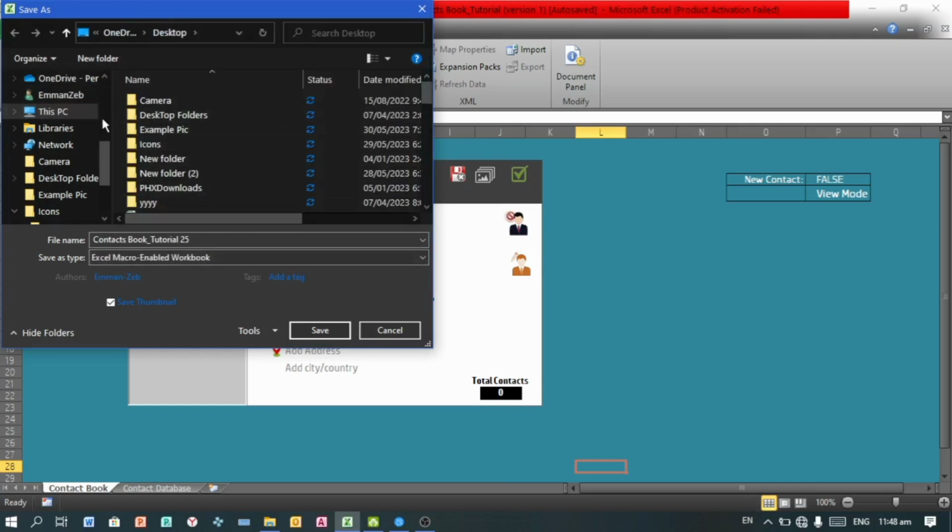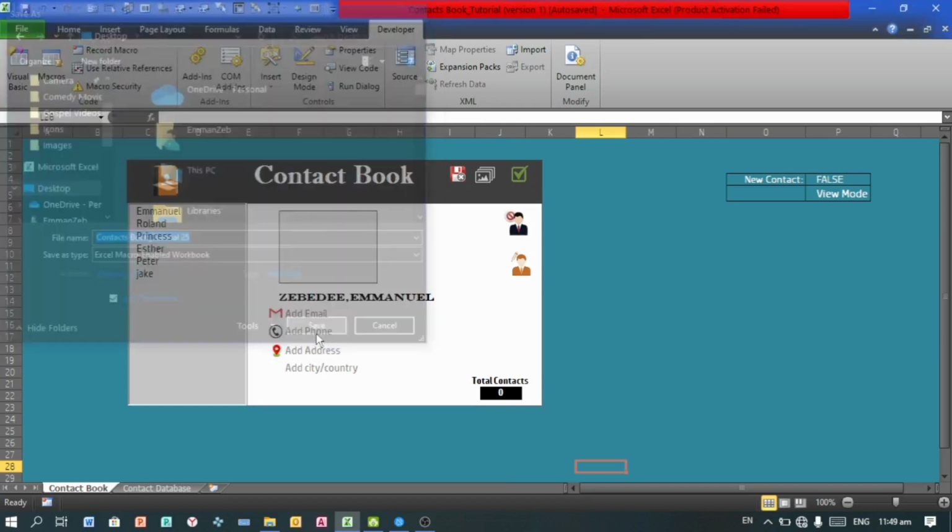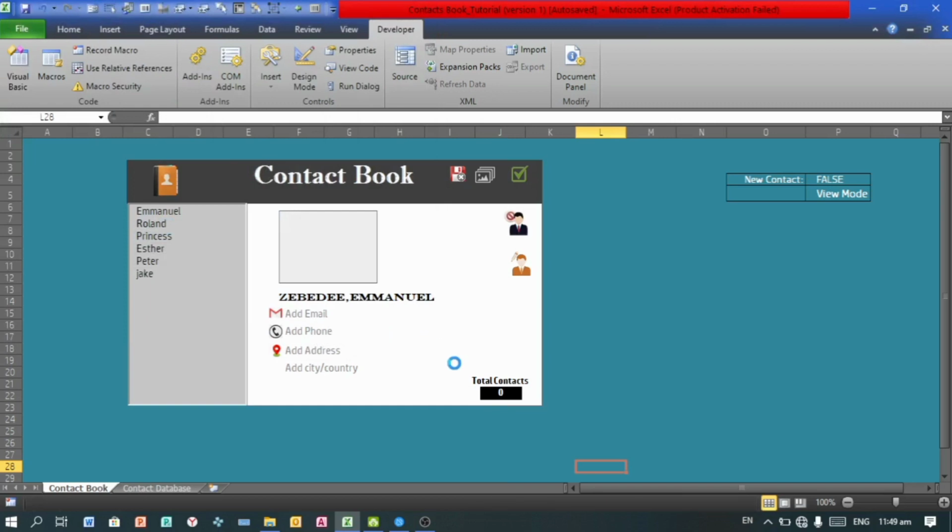And then maybe I want to put it into a folder, right? I'm putting it on the desktop. If you have a secure folder, you can save it there. But for me, since I can find it easily on the desktop, I want to save it to the desktop. I give it a name, I give it a tab, and then I save it into the desktop, and then I can hit OK, and then our book is now safe. Okay, our work is now safe. Now everything is okay.